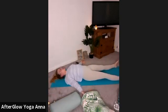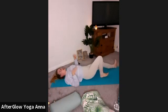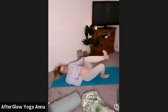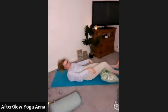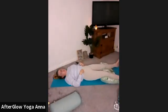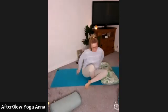And then I want you to walk the shoulders away from the ears. Now, if you struggle with relaxation, if you've got quite a busy mind or you've got a little bit of aches or pains in the body, I'm going to recommend getting a pillow and just popping it under the back of the knees. So this can really help to relax the body, especially if you've got any lower back issues. And then you've got an option to put a pillow into the back of the head as well. Just make sure there's no pain in the back of the neck. And then again, option here, if you've got a blanket, you can get a blanket and just prop that over you.